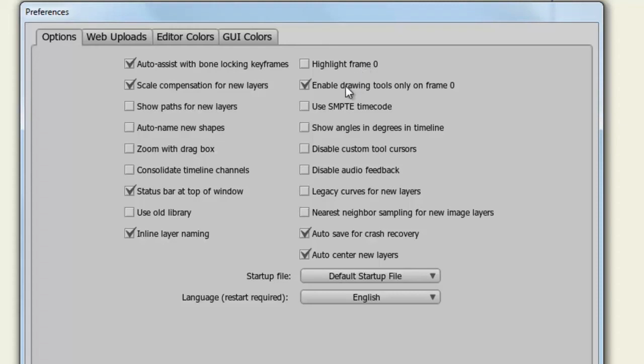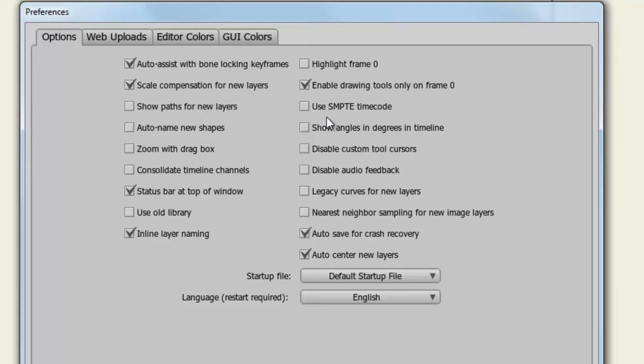Enable drawing tools only on frame 0 is the default setting for Anime Studio. If you deselect this, you will be able to draw outside of frame 0. It's only recommended for advanced users to use this setting, as this can make things more complicated when working on your projects. Use SMPTE timecode.